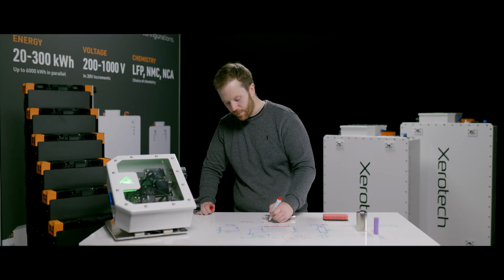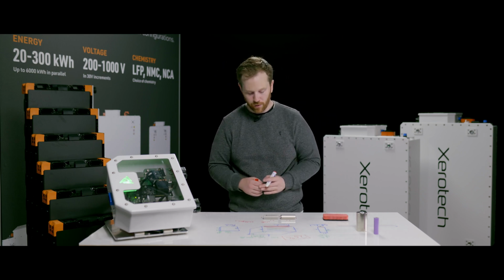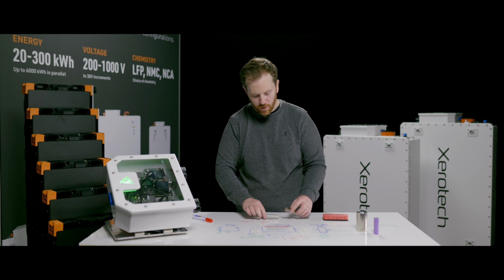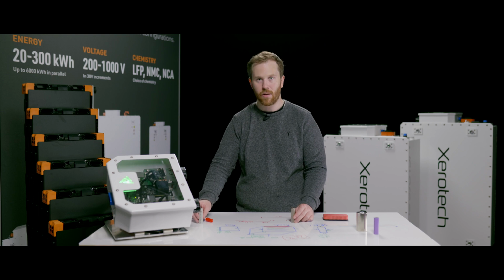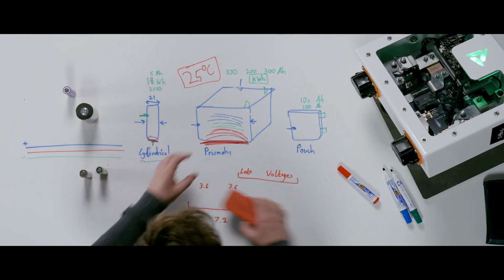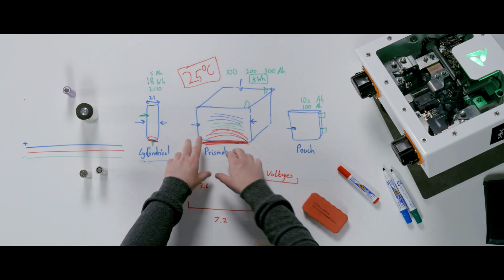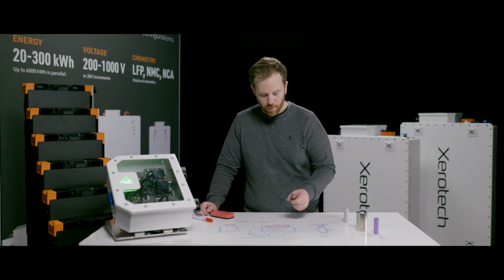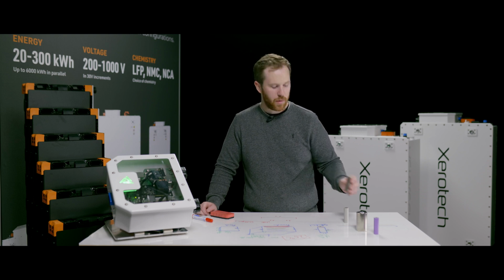This is very important for the type of markets that Xerotech operates in, where we're making a platform to meet many different markets. We want to be able to offer you lots of voltages and lots of capacities. So if you've got small units of energy, I can have modules that have 6 cells, 12 cells, 18 cells, and so forth. Or if you've only got very large prismatics or pouches, it's a lot less flexible. You're going up in much larger increments of energy, and your voltages will be quite different as well. So there's a lot of advantages for using smaller cells from both a safety perspective, a thermal management perspective, but also a platform scalability perspective.